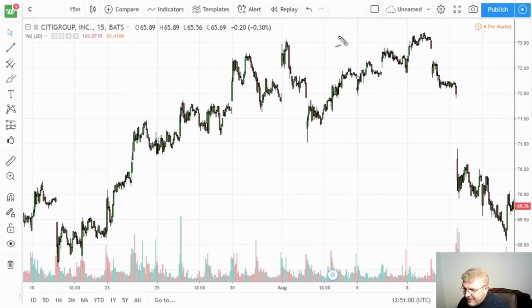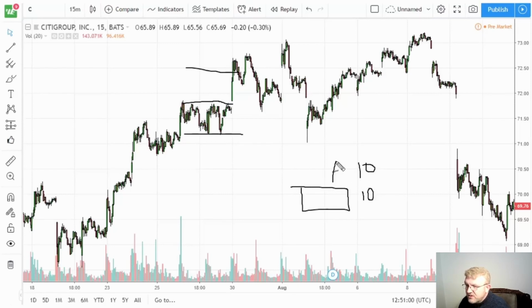Sometimes if you don't really have a target, let's just say you don't up here, you can take the size of the pattern itself and extrapolate that one for one, like you would with a rectangle or something like that. If this is $10, for example, then your target is $10. So on a breakout, it's treated the same way. So in this trade, you're long here. You'll be aiming for about, I'm going to eyeball this and say 60 cents. You have a stop loss here. And then that will be 60 cents. So you're looking at 72.60, which is right about there, which is basically right where it stopped.